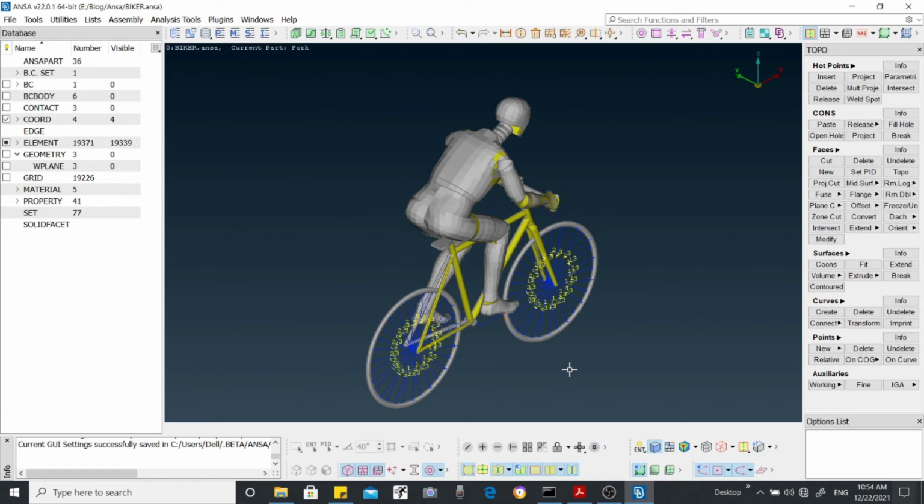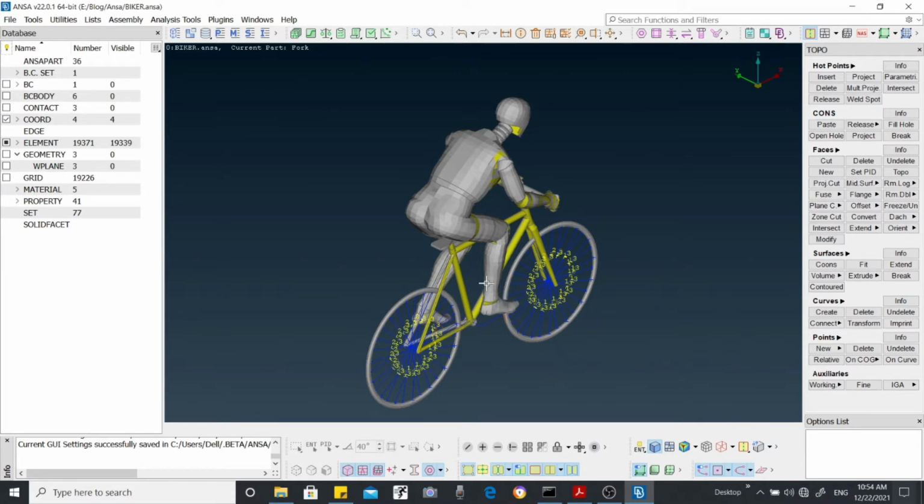Hi guys, today I'm going to show you how to perform a rotation in ANSA. It is really crucial to know. If you are a beginner, you need to know about these things so that you will be able to handle complex objects inside ANSA and perform any tasks easily, without being irritated while performing any operations. So let's go.